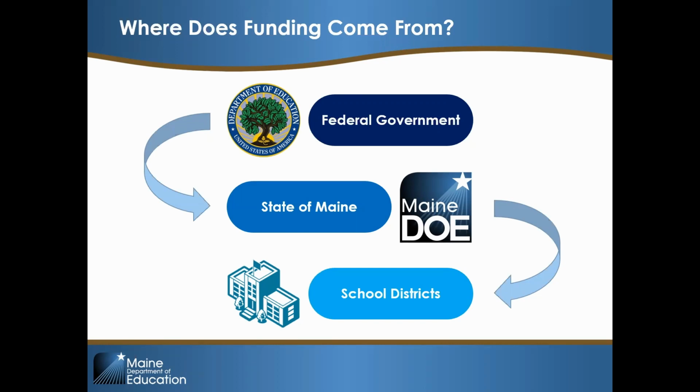This graphic serves to illustrate both how the flow of funding reaches schools in Maine, as well as the accountability for how such funds are used. Local school districts are accountable to the state of Maine, and the state is in turn accountable to the U.S. Department of Education and to Congress. The work you do locally is incredibly important, not only in supporting students, teachers, and families, but also in ensuring that our state maintains good standing with the federal government. Carrying out quality program services and tracking reporting of program information can help ensure that Maine continues to receive and is able to provide ESEA funding for school districts across our state.